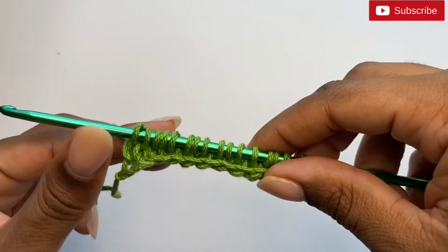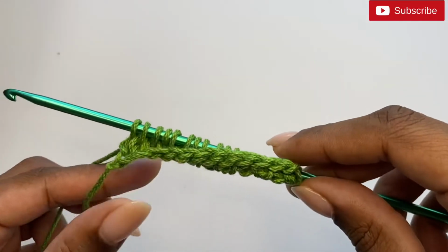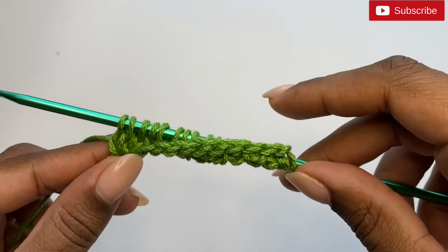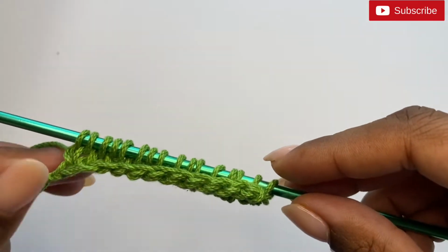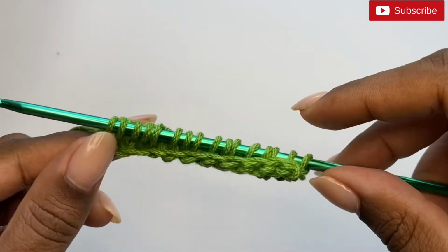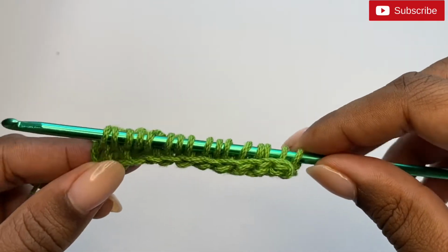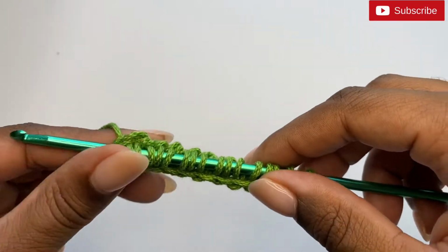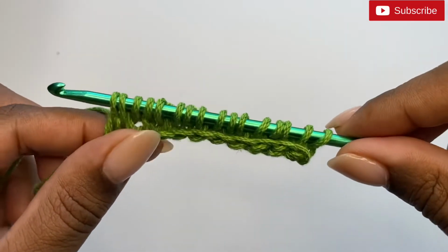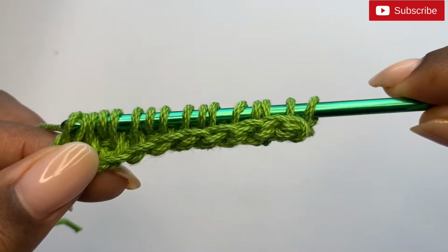Now we're going to end our row with way more loops on the hook than our foundation, and that's okay, that's pretty normal, and that's because on the reverse pass we're not going to be doing it like a traditional reverse pass. We're going to be doing it fairly different, but it's also really easy and simple to remember. So we're going to start by chaining one.